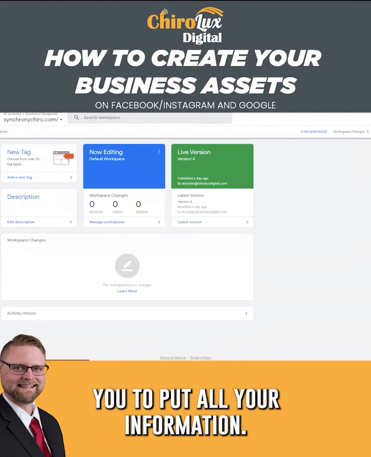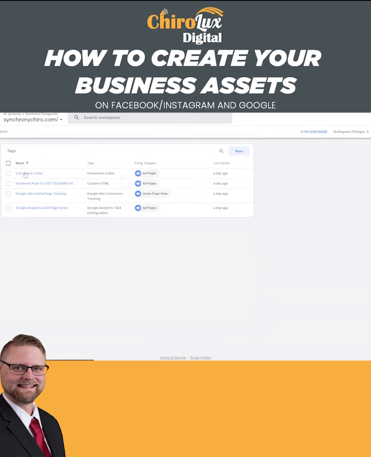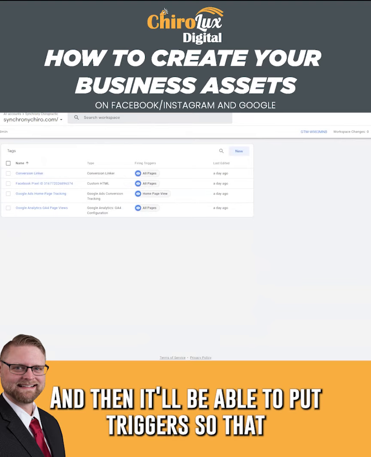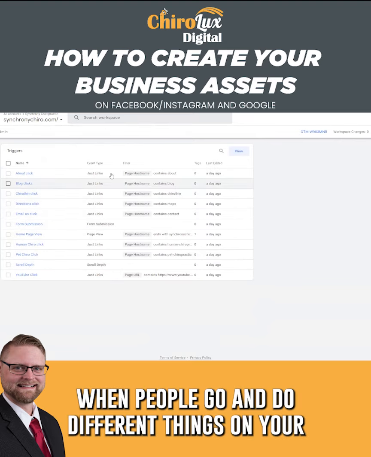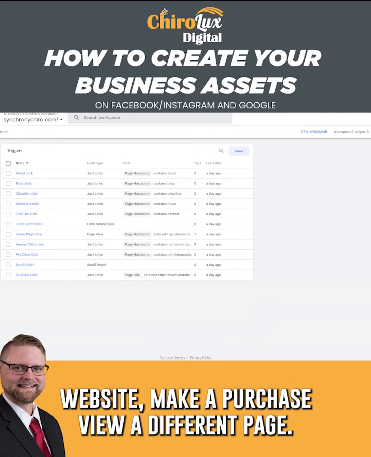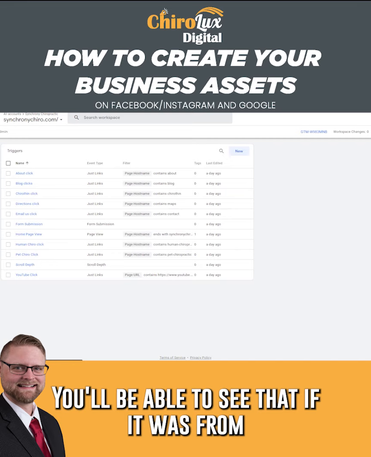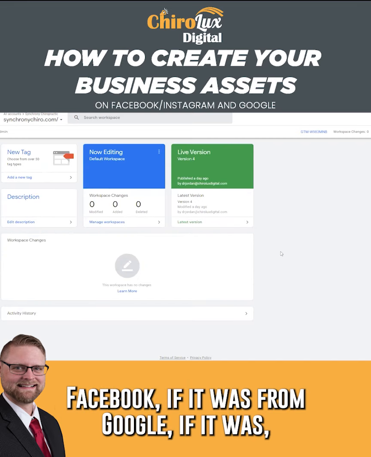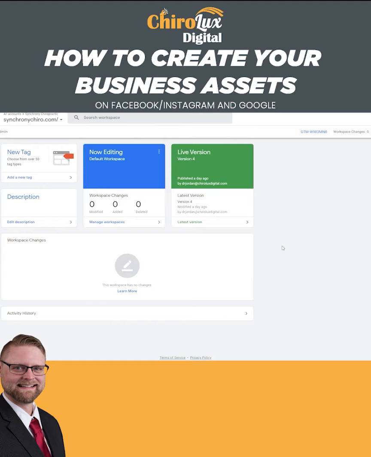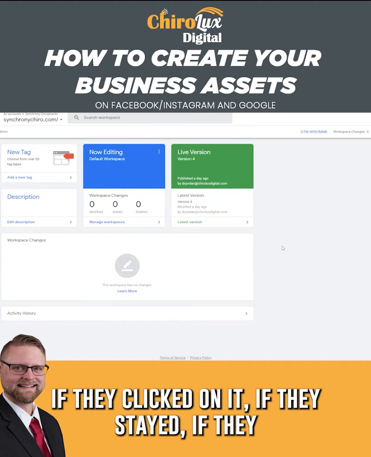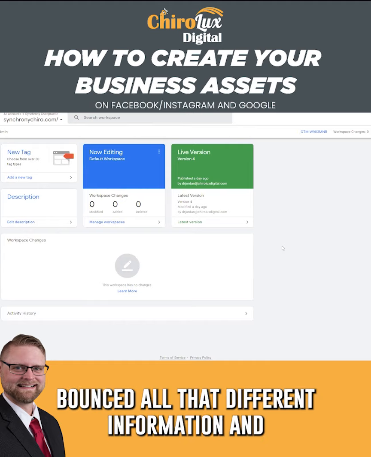and it'll allow you to put all your information in, and then it'll be able to put triggers so that when people go and do different things on your website, make a purchase, view a different page, you'll be able to see if it was from Facebook, if it's from Google, if they clicked on it, if they stayed, if they bounced, all that different information.